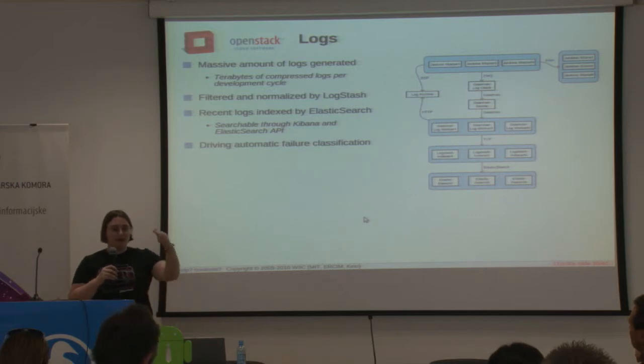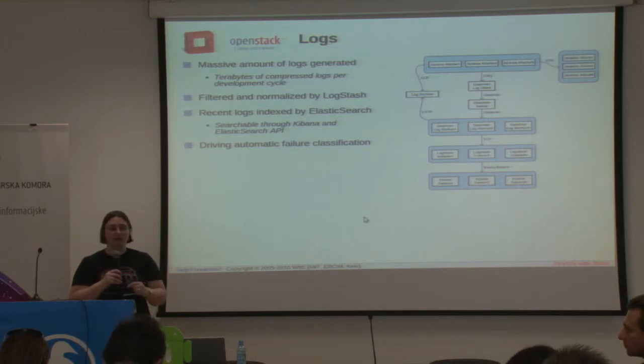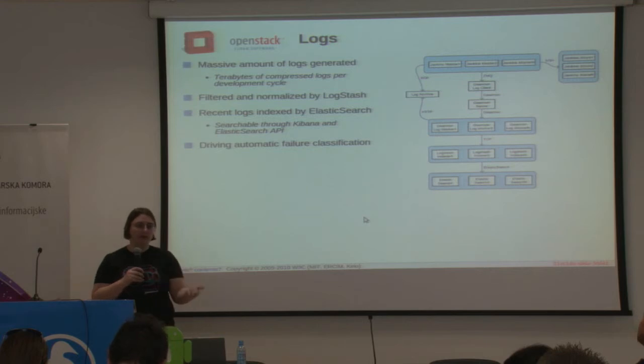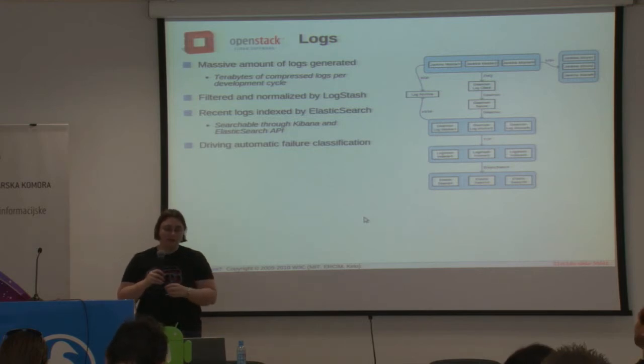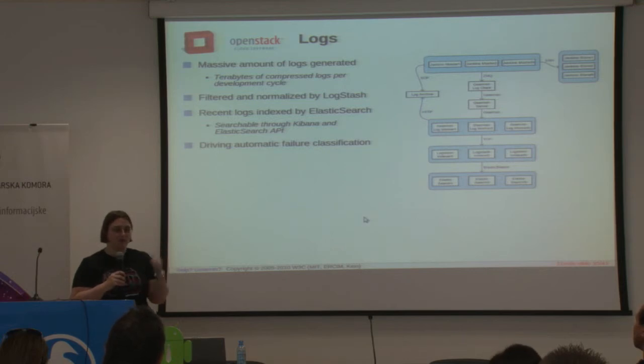So if someone has submitted the bug report and applied it to our elastic recheck repo, when someone else runs into the bug, they'll automatically be notified in Gerrit from our elastic recheck service about the fact that their patch has hit this known bug in the infrastructure, or that it's a race condition or something similar. So we're now able to drive automatic failure classification through this logstash stuff.